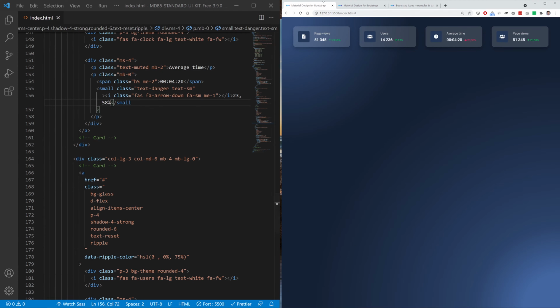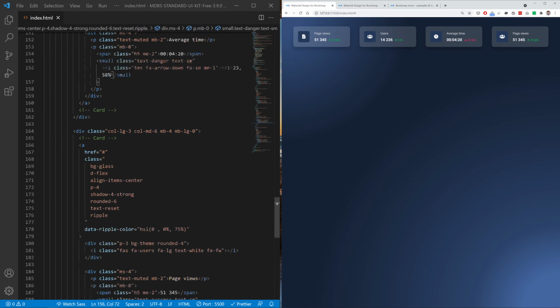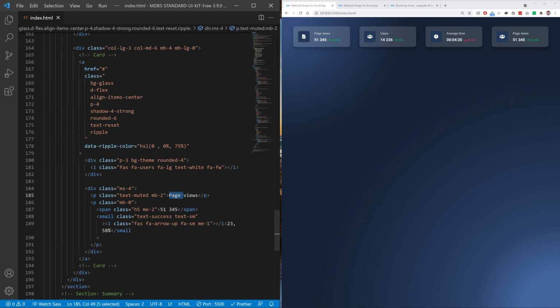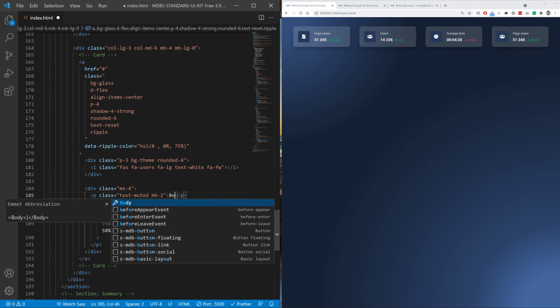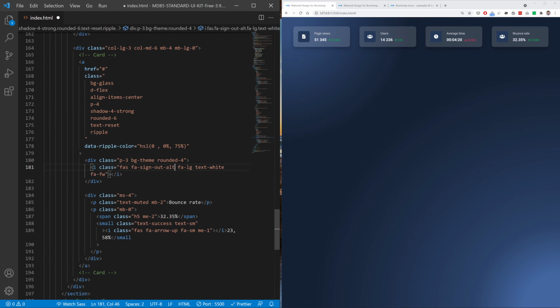And what's next? Bounce rate. Let's change the icon, sign out alt. All right.